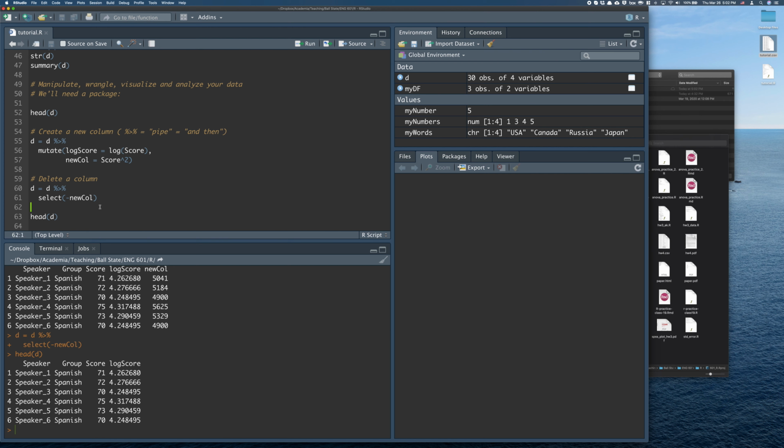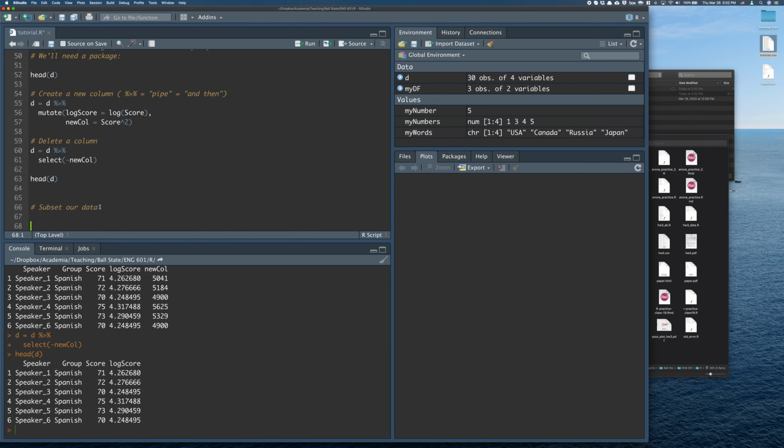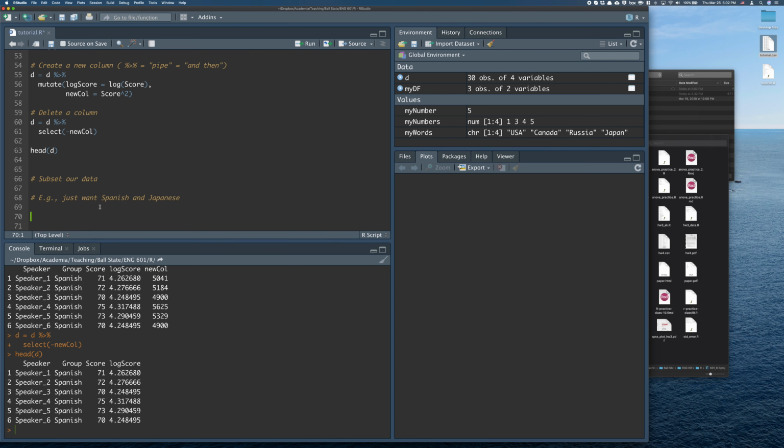Another thing we can do is we can subset our data. So for example, remember we have Spanish, German, and Japanese speakers. Let's say we just want Spanish and Japanese speakers. We want to remove the German speakers here.